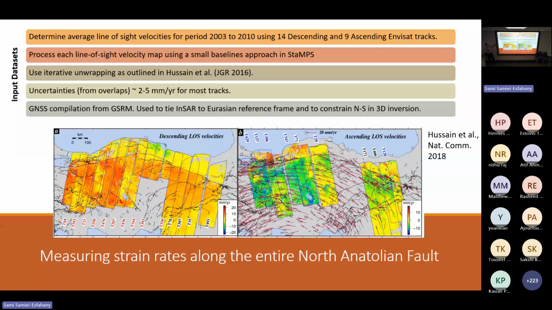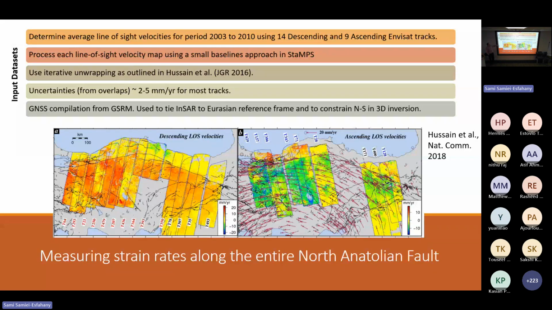And it was done over longer time frames. That's 2003 to 2010 with ENVISAT. So prior to Sentinel, that was our main satellite to use. And he used a small baseline approach to do that for his time series. He improved the unwrapping. The unwrapping is often quite a difficult step where you get a lot of errors. It doesn't matter quite so much for the earthquakes when you're measuring tens of centimeters. It matters a lot, the unwrapping errors, when you do millimeters per year. And this was a sort of uncertainty, just getting a few millimeters per year.